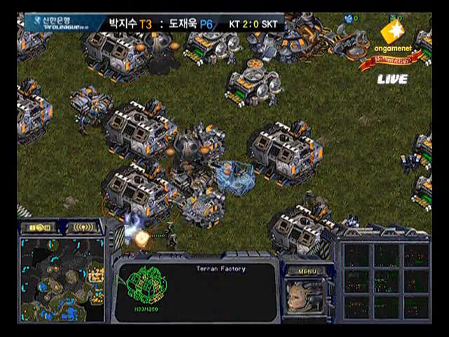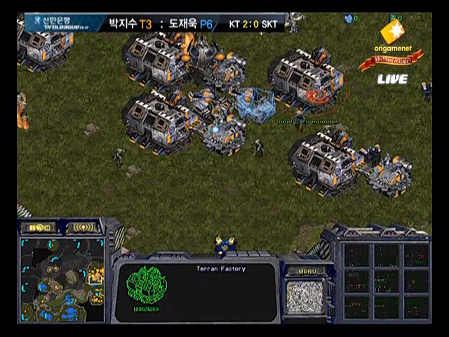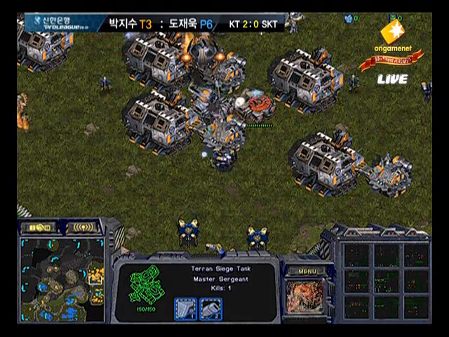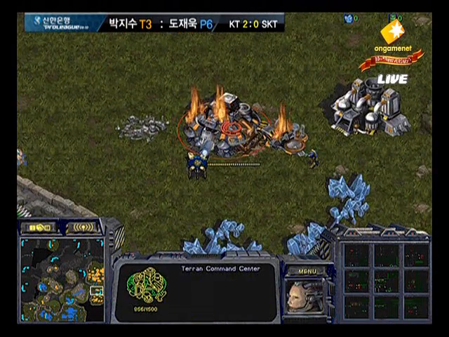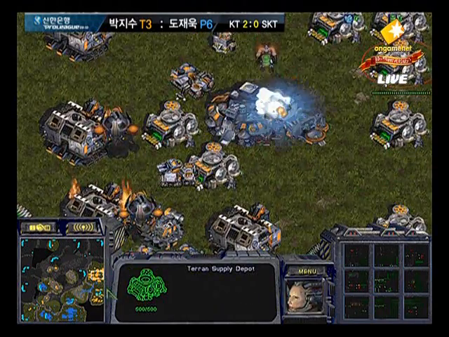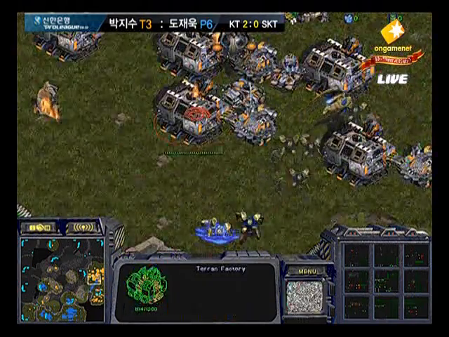for the kill, just pulling internal organs out right now. He's basically dead walking, but look at that little tank stuck in between the factories. That's cute. But it's not going to do it. Yeah, fOrGG is just totally gone here. I'm not sure why he's still in this game.